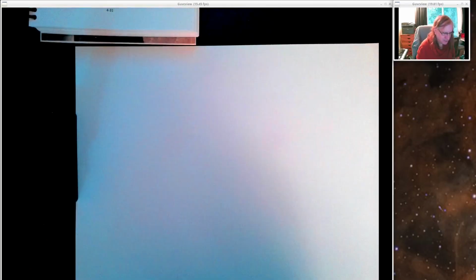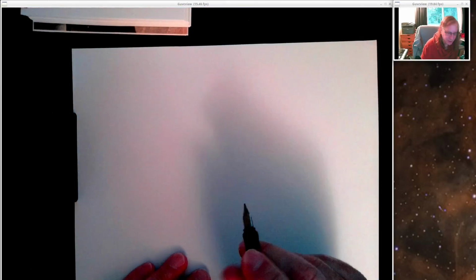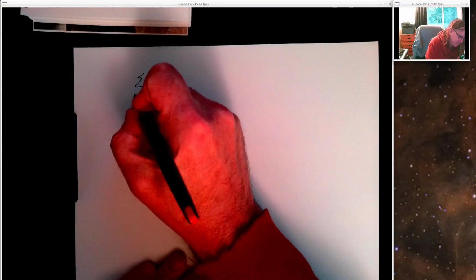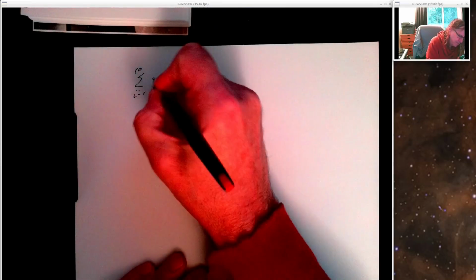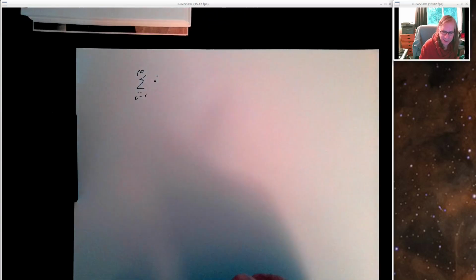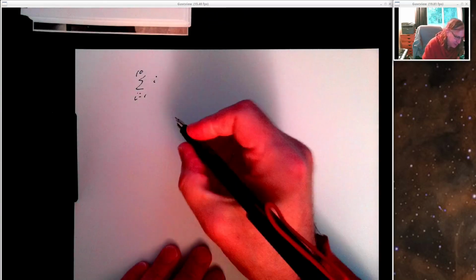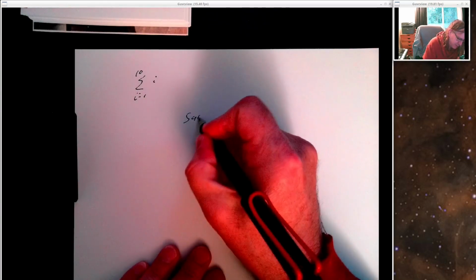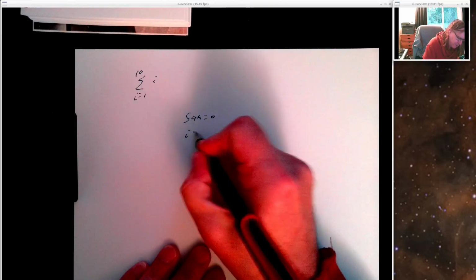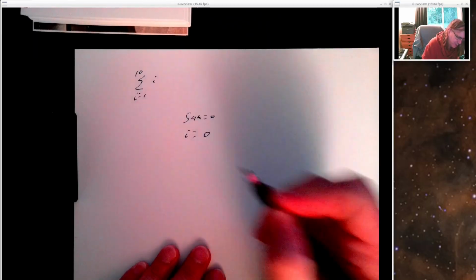So let's start with a really simple program. Let's just add up the numbers 1 through 10, just do a straight little sum like this. Our algorithm is really simple. We have an initial sum equals 0. We have an integer I equals 0.